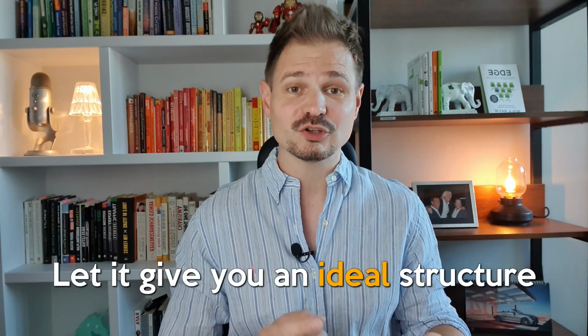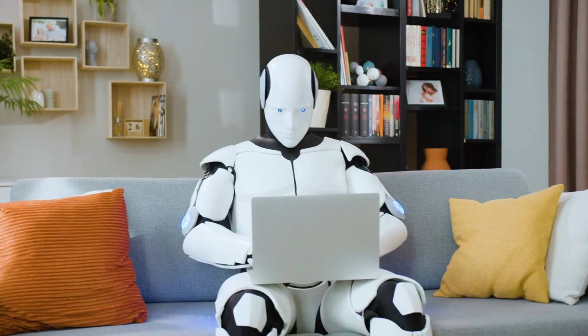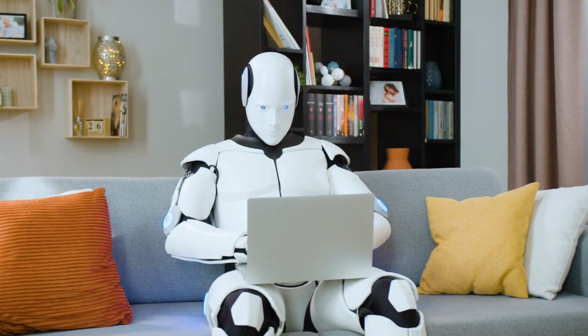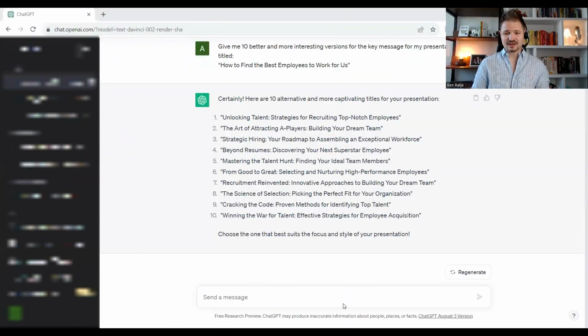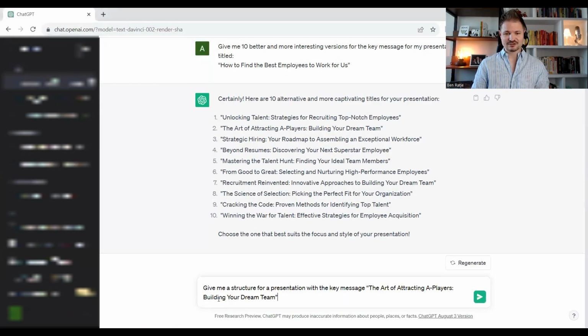Yes, in most cases, you want to do it before you've written the script already, but in case you have already done it, you can feed it in as well. But ChatGPT will give you a version of a great outline and great structure. And you can ask for multiple, by the way. So again, back in ChatGPT, how can we upgrade your structure?